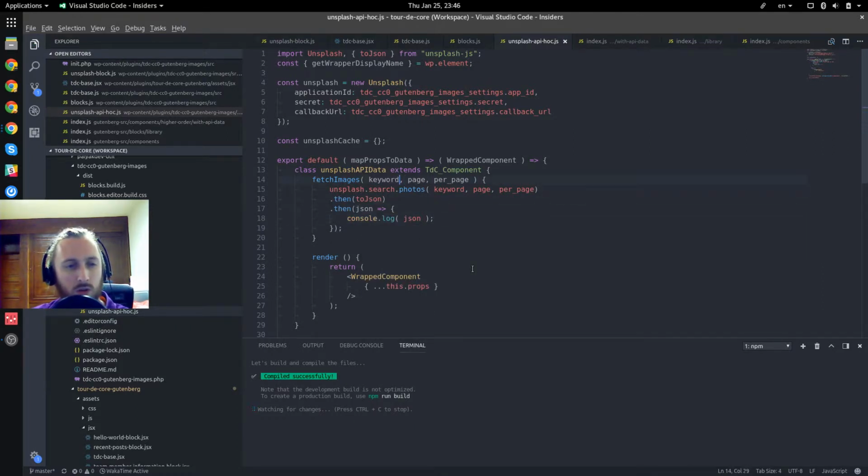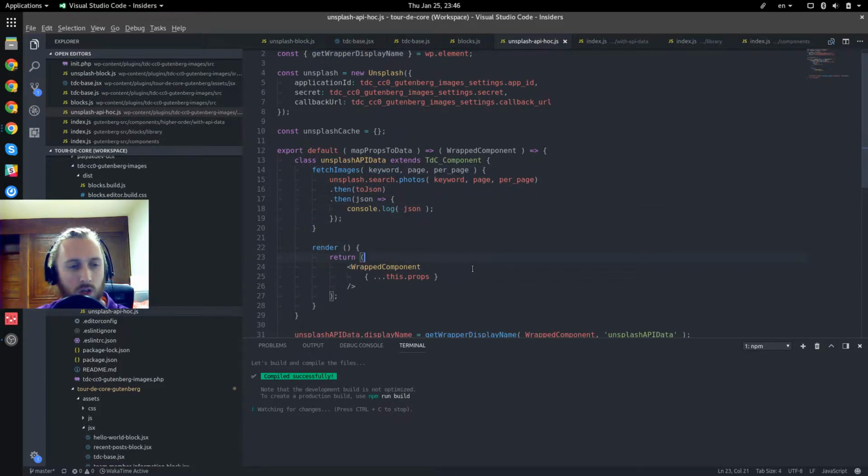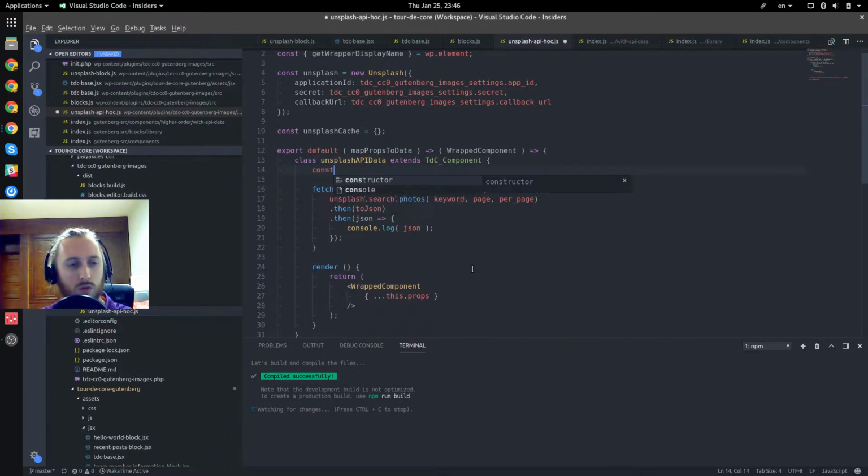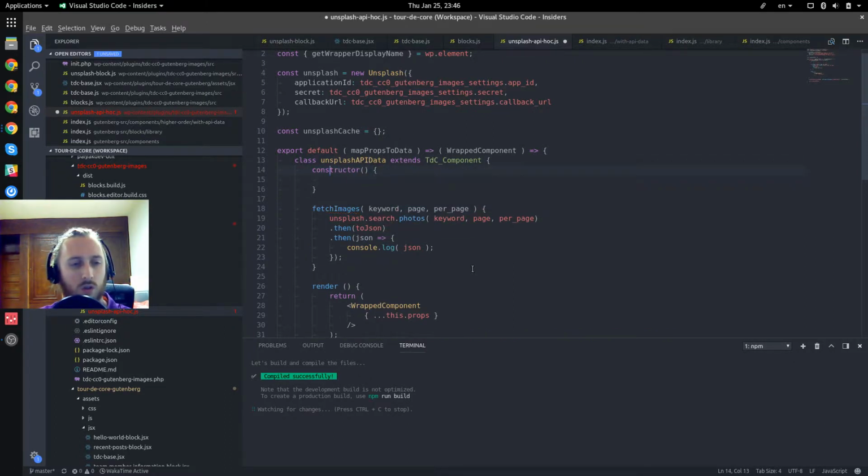So right now we're just going to run a query just to see how it works, kind of. And so constructor props.